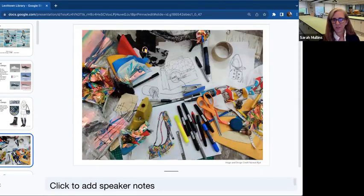So I like to show this picture because if this looks exciting to you, then you're learning about the right program. This is all components of what our students work with. You can see on the top left are different materials. Our students learn about leather, they learn about fabric, they learn about all sorts of trims used in footwear and accessories. On the bottom left, you might see a funny form. It's actually called a shoe last, and that's what all shoes are made on. The way that an apparel designer will work on a dress form to drape clothing, our students use shoe lasts to drape and create shoes on, and they determine the size of the shoe, the toe shape, the heel height, and that's all information that you'll learn in our program.